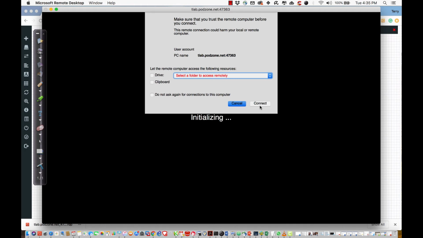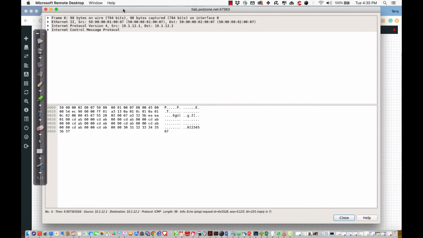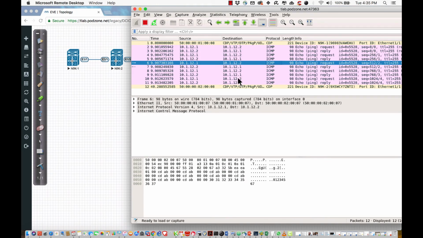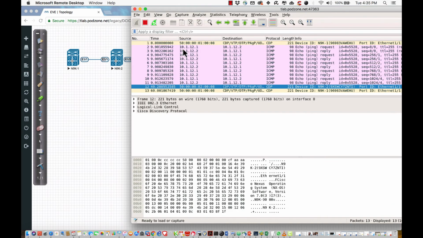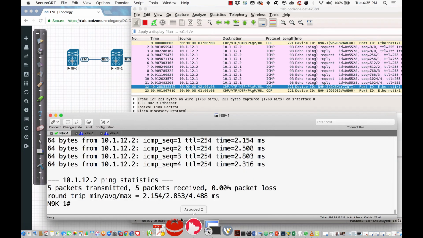What I want to do is initiate a session that's a little bit more complex than just a ping. Right now, we see VTP and CDP messages all going back and forth. But what I want to do is initiate an HTTP session. I'm going to do this by initiating that session to port 80.